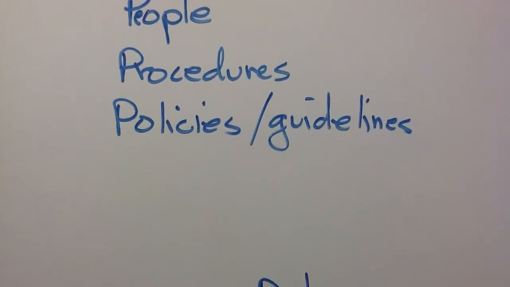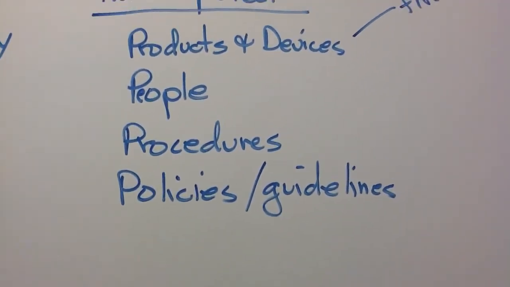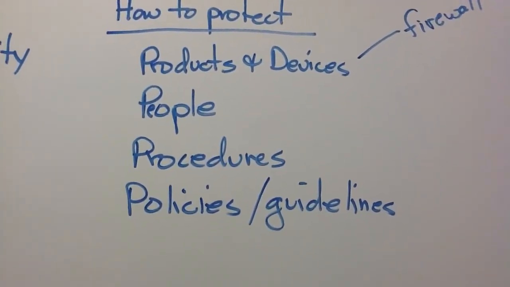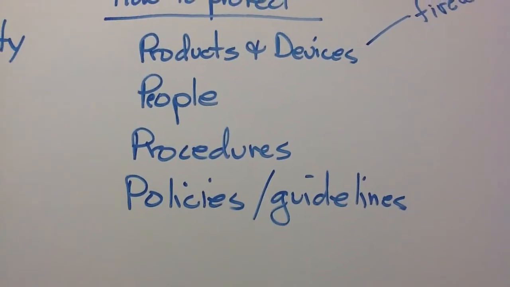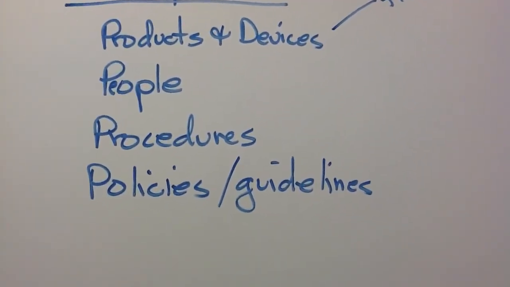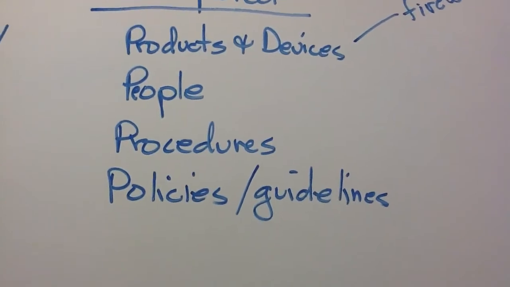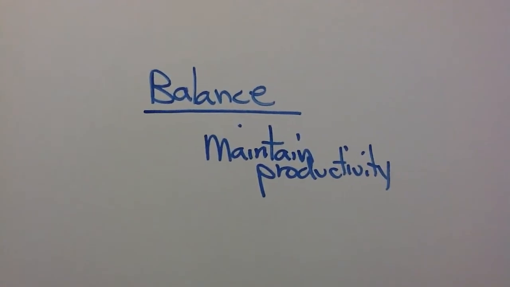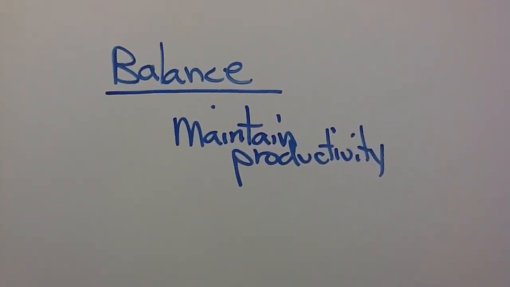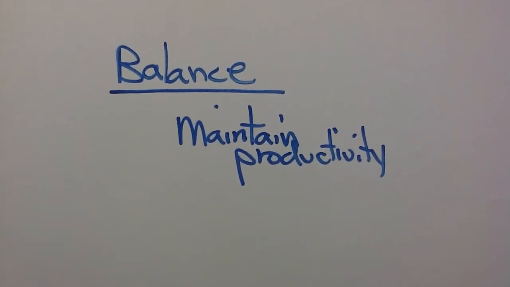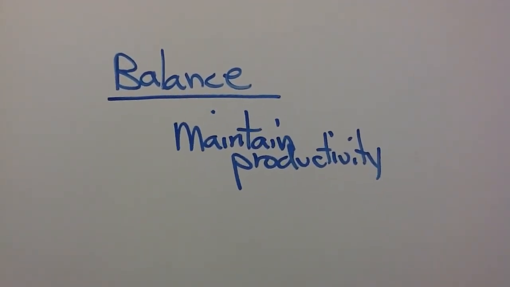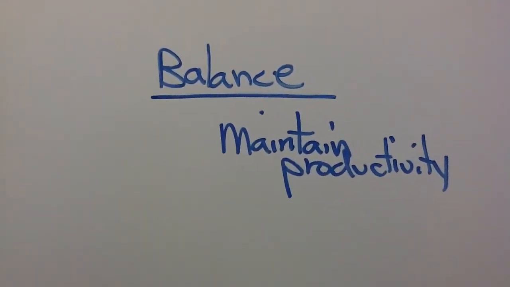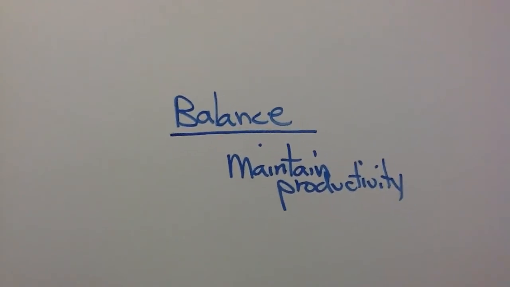Guidelines are like policies, except typically there are not as many repercussions. It might be, these are the things we ought to do and follow, without specific repercussions. With policies, you could do something as simple as send an inappropriate email and possibly lose your job. That would be the extreme. The whole thing becomes a balancing issue. How much security do you need, but yet you don't want to stop people or the business from being productive. You don't want to lock everything down so tight that you can't be productive, but yet there are certain things that you must secure. So it's kind of a balancing act.